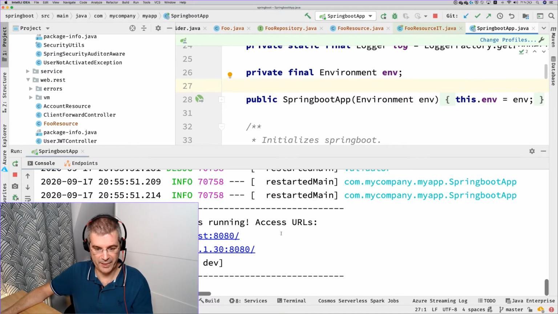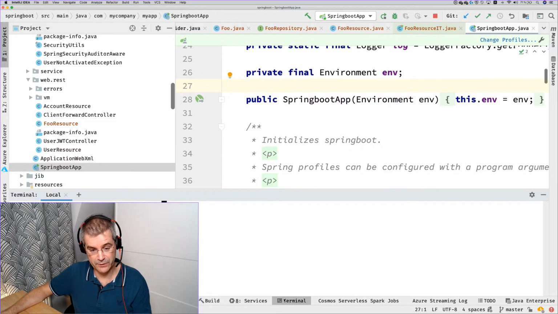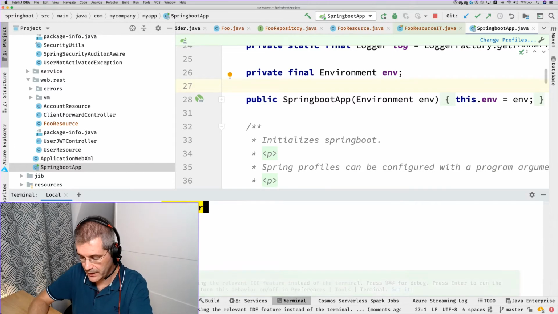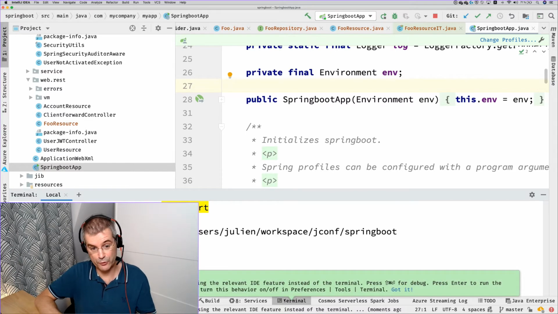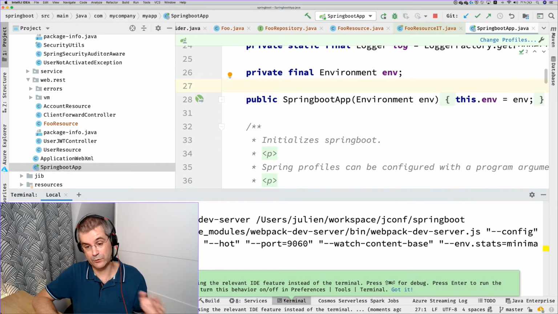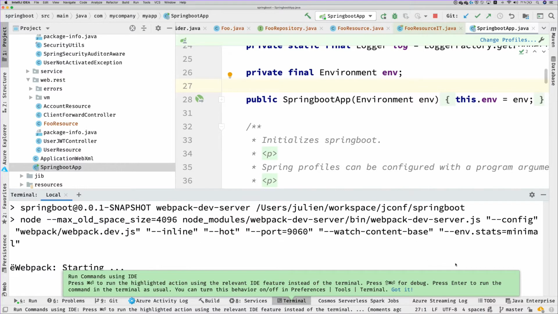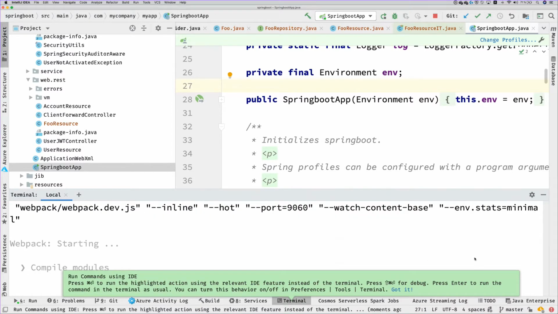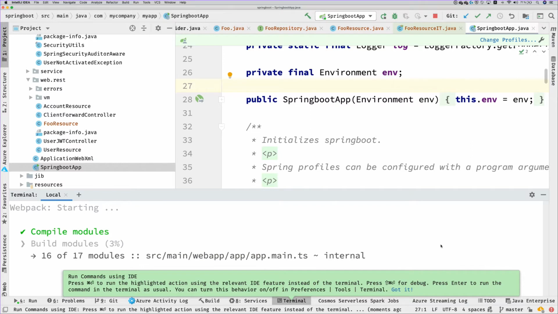My backend is available here. With JHipster, we generate a backend and a frontend. So I need to start my front end here. I'm using npm to do that. It's an Angular frontend using Webpack, so we will have hot reload on the front end, like we have hot reload on the back end. Oh, sorry, you couldn't see this. I just typed npm start. I will do it again for Micronaut and Quarkus, so in case you missed that command, it's going to be very easy for you to see it again.